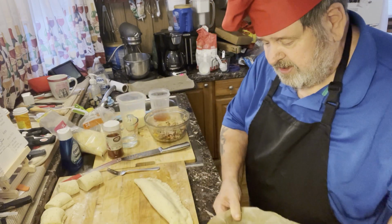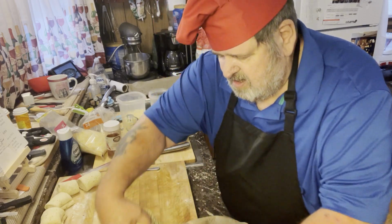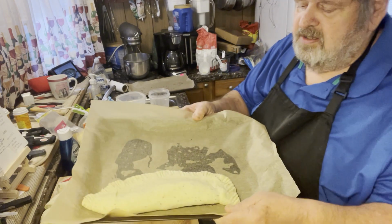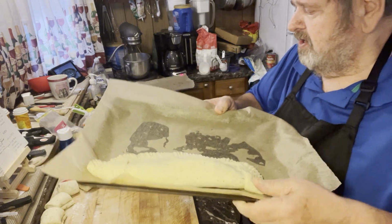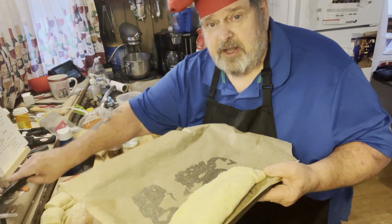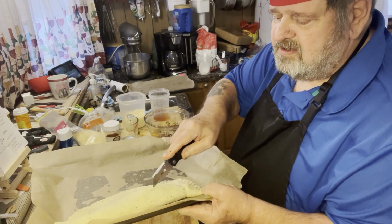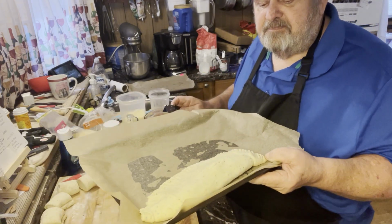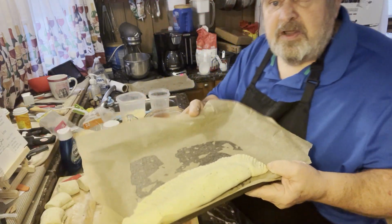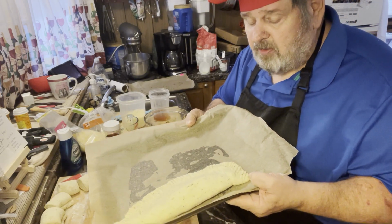This next thing is to get it onto the pan. I'm going to put it lengthways so it's all on there. You can see that. It's all crimped aside. And I'm going to take my razor blade right here. And I'm just going to go on the top of this and just go like this. So it's going to breathe a little bit. Some of that cheese and stuff probably will come out of there. But that's the way we do it. And when I get them all made, I'll show you what we've done. And hopefully they'll taste pretty good.